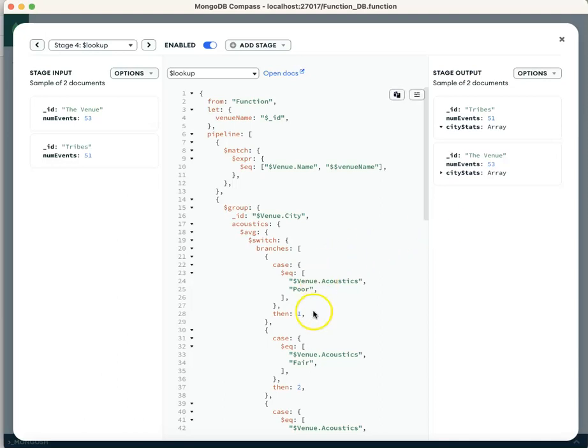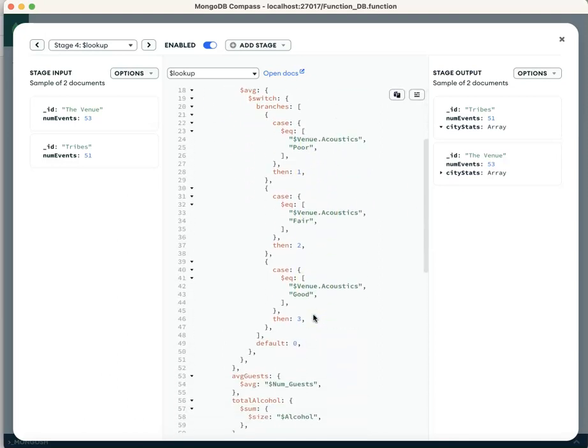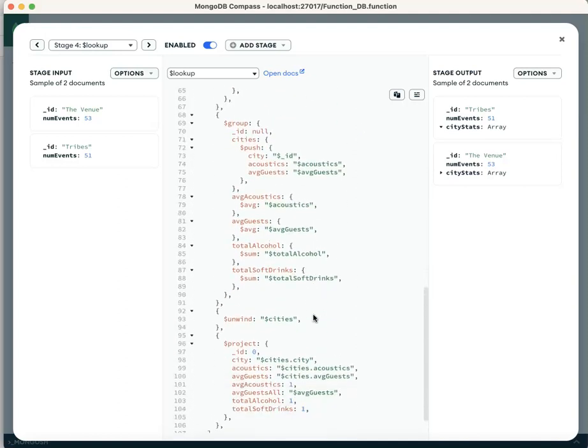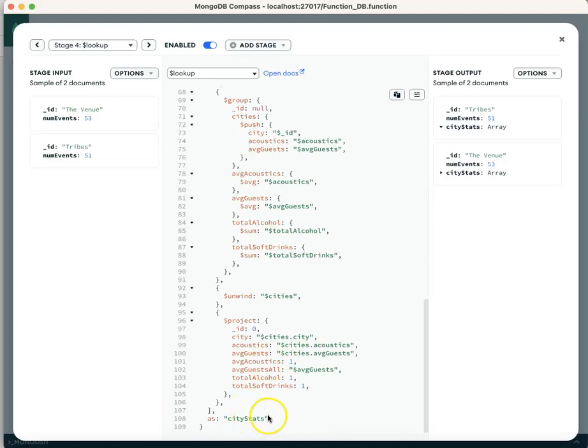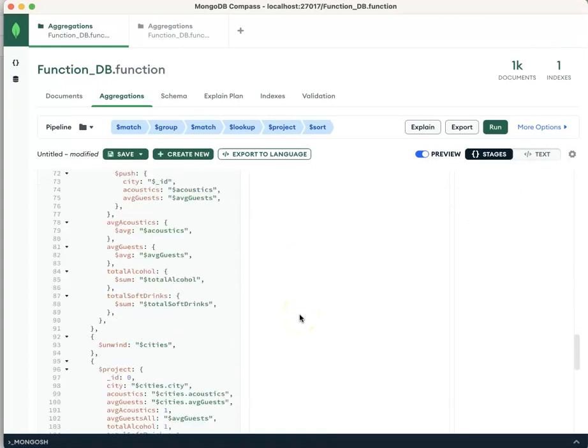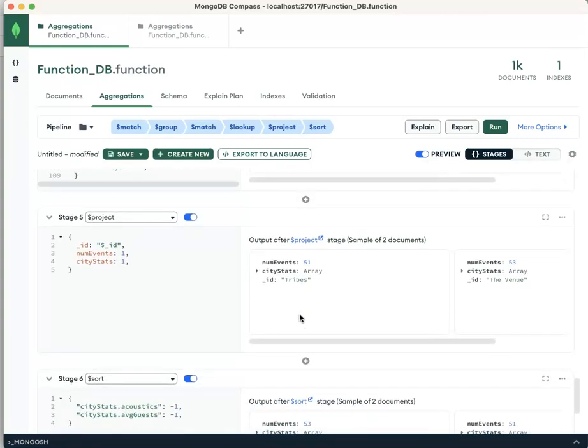Each document in the output contains an array called citystats, which includes information about the average acoustics, average guests, and the total alcohol and total soft drinks across all the cities. So next, close this and move on to the next stage, which is the project stage.